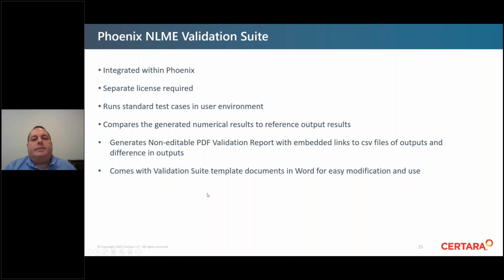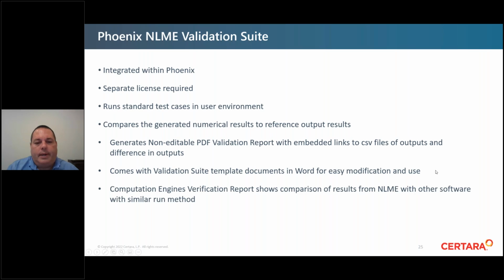Okay. It also comes with the template documents in Word, such as the software requirement specification, the validation test plan, the traceability matrix that link different test cases with different functional requirements for the software, and so on. And the computational engines verification report shows comparison of results from, for example, NLME with other softwares run with a similar method.